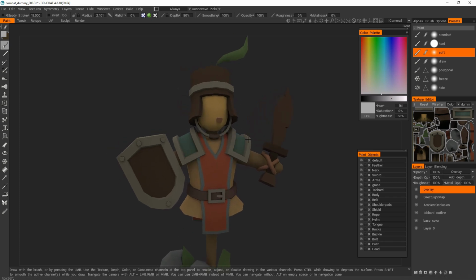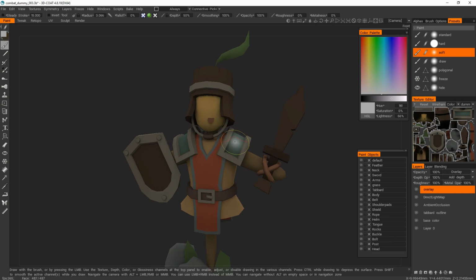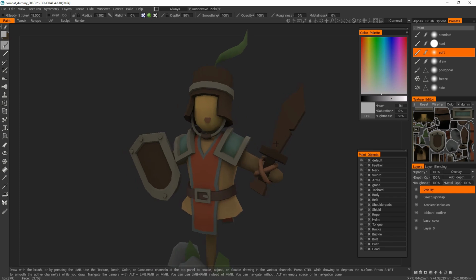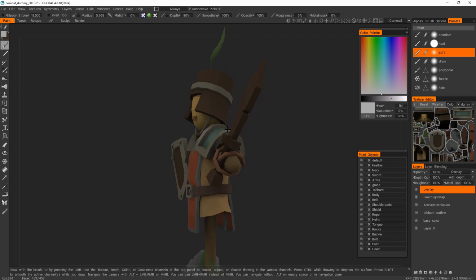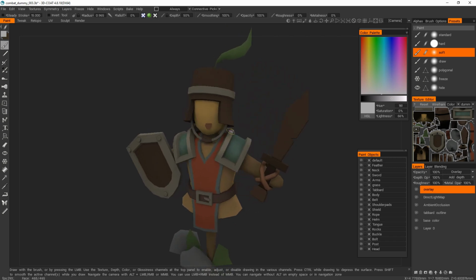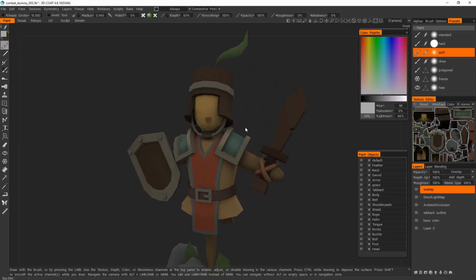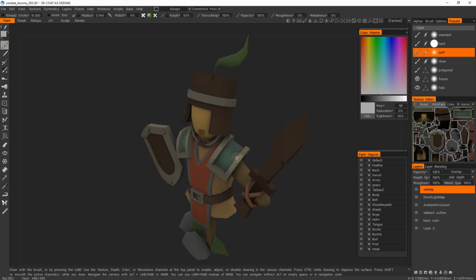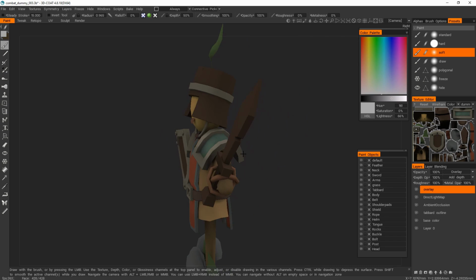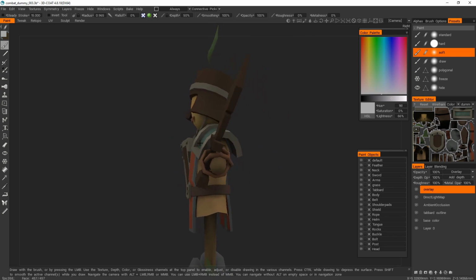So I know that I want the light to hit him kind of front on, because that's how we'll be seeing him most of the time. So I'm just going to go in, and I'm going to brush, and I'm thinking about the shapes, right? These are rounded, so I want the light to hit them and bring out that roundedness more. I want to accentuate the shapes that are already there. What's nice about this is that you could already see the shape because we made it in 3D.